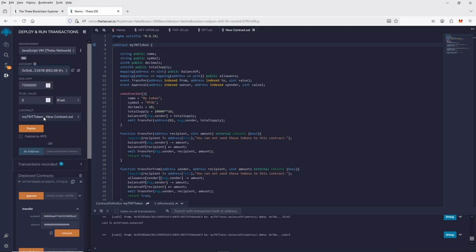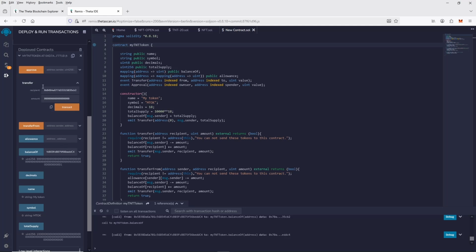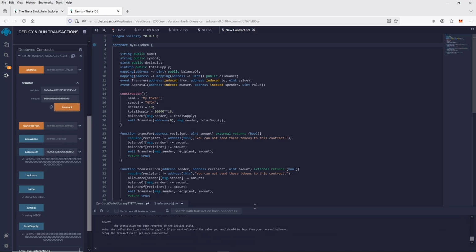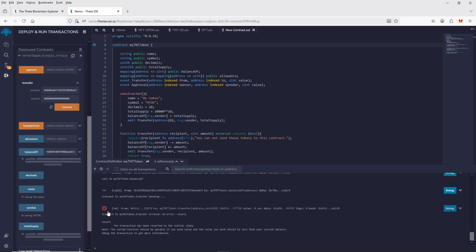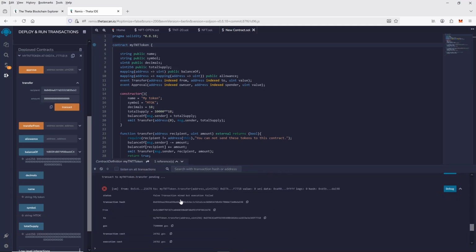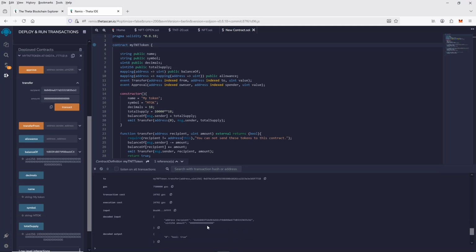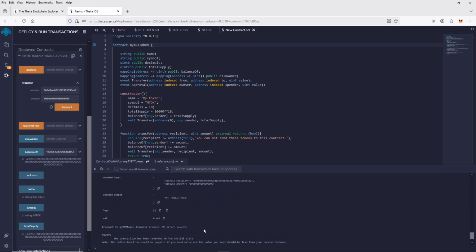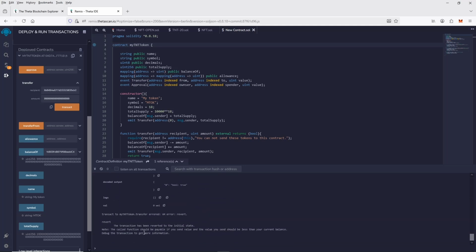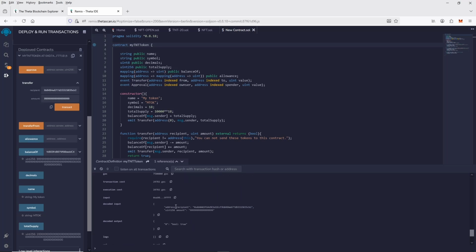Let's say we pick this address who shouldn't have any tokens, and they want to send that many tokens to that person. And we come down here, and we pull this up a little bit. You'll see that the transaction failed because they don't have any tokens. And you can come down here into debug mode and see why it failed. If you have an error message in there, it'll kick it out, but we don't have an error message in there. So it's just they don't have the tokens, so it's coming back as false.